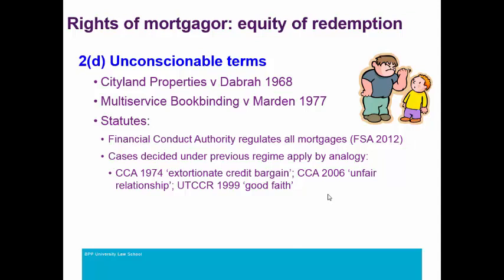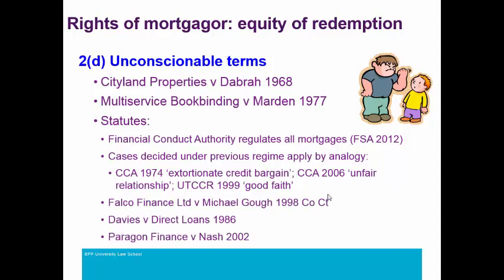It wasn't enough for the borrower to say that the bargain was simply commercially unreasonable or to the lender's advantage. All of the terms are to the lender's advantage. The lender must be taking advantage in an immoral way for equity to unravel the transaction. And I've just got a few cases here to give you an idea of what is and is not allowed.